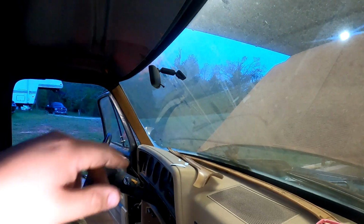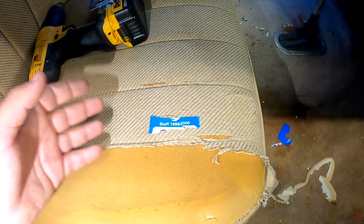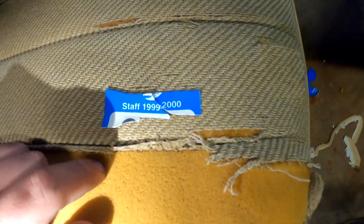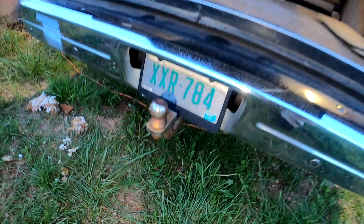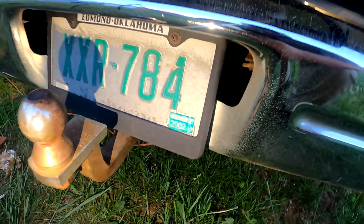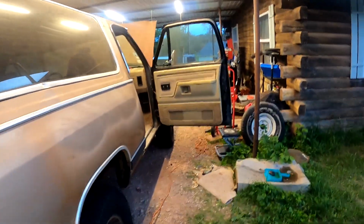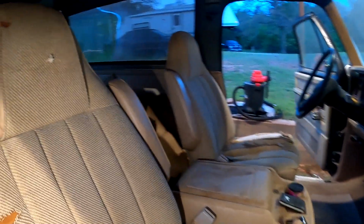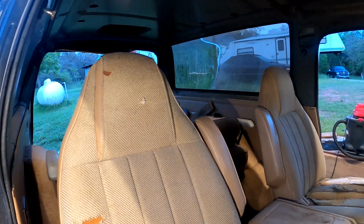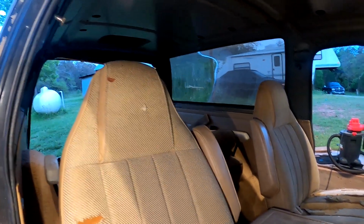There was a little tag hanging from the rear view mirror and it broke, and I think that was probably around the last time that the vehicle was driven, about 1999, 2000. I don't remember what this rear tag said on it. This one says 2002, so this thing might have still been running, but it might have been sitting since then. I got lucky because the previous owner black tagged it, which in Oklahoma means it's not insured, it's not on the road, registration still kept up, so there's not a whole bunch of fees to pay.